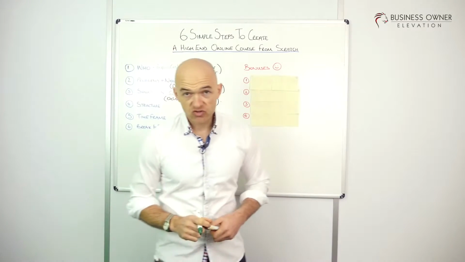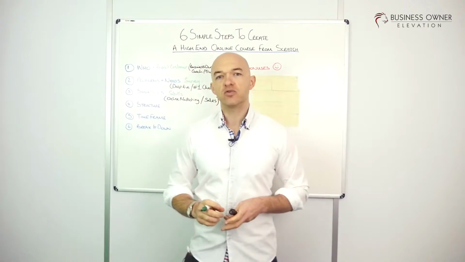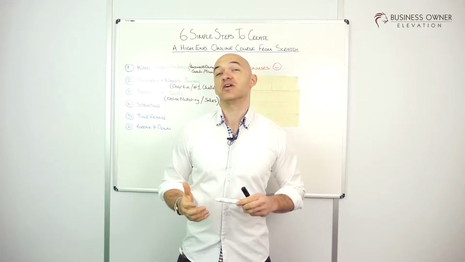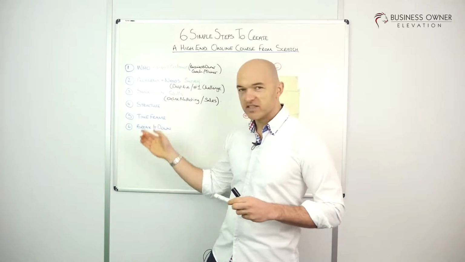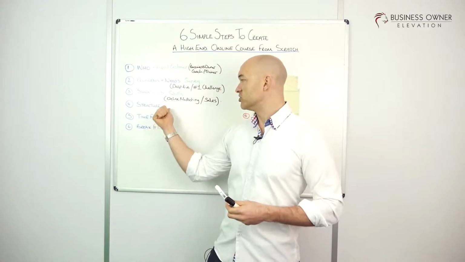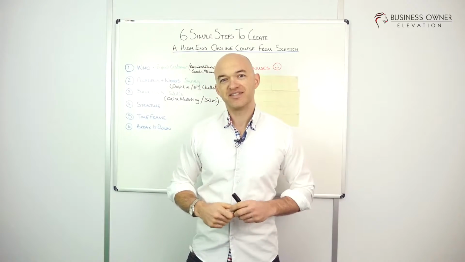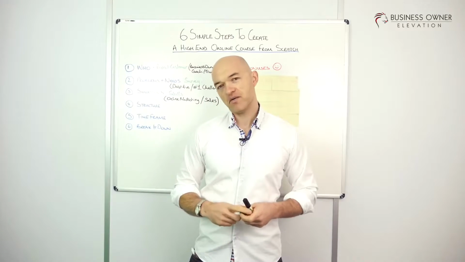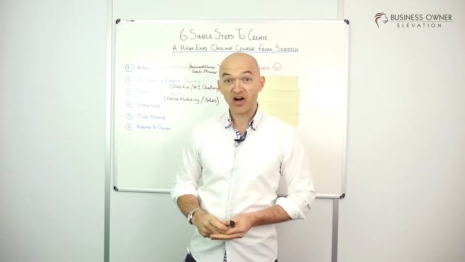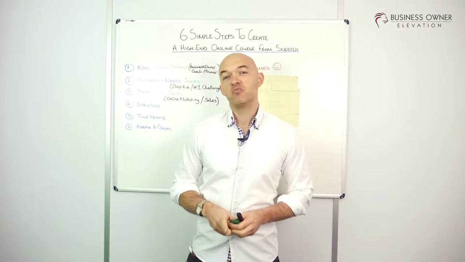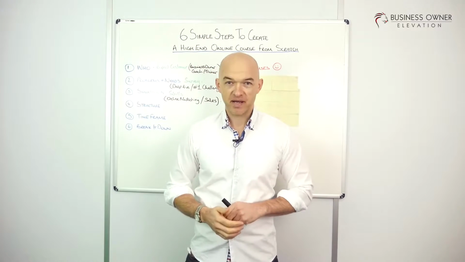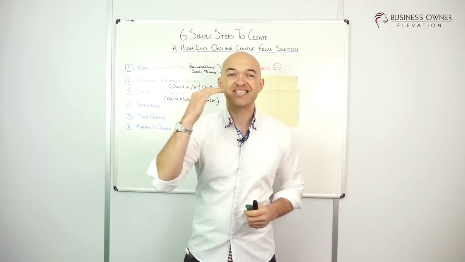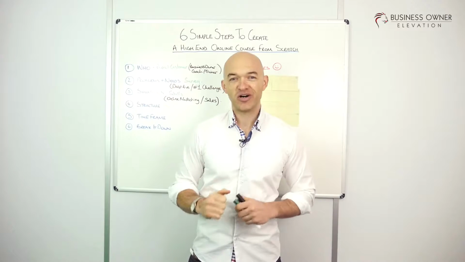Step 4 is all about structure. So how do you put your course together? You're probably thinking, well, this is a common question that we get asked quite a lot. It's kind of like, well, where do you start? What do you do? What do you introduce? Well, the best way for me to explain to you guys is to think about a book. When you pick a book up, it starts with the title, i.e. your course name. And then when you go to the chapter page, you'll see that there are different chapters. And the chapters are almost like the sections that you would have in your online course.